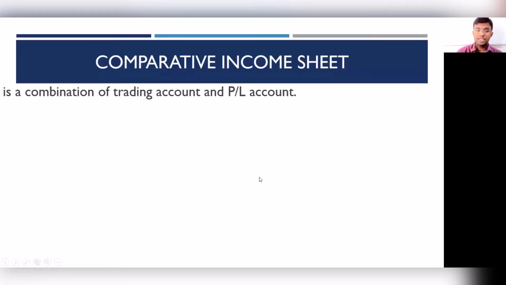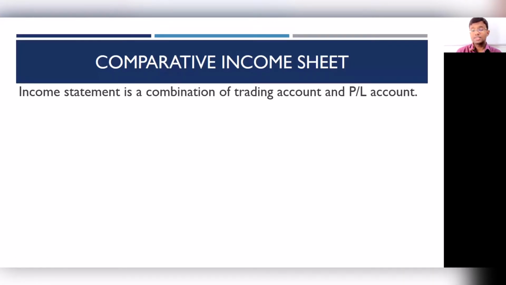Now, what is meant by an income statement? An income statement is a statement which reveals the revenue and the expenses of the firm. In other words, the income statement helps you to know the profit or loss position of the firm. It talks about the profitability of the company. In the case of a sole proprietorship, it is usually a combination of two statements, the trading account and the profit and loss account. But in the case of companies and cooperative societies, it would be something like a revenues and expenses statement. So that is what is meant by an income statement.